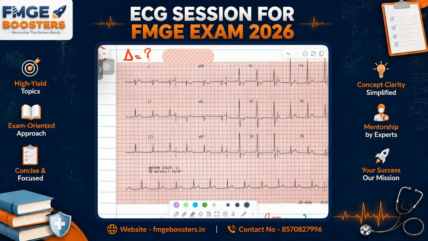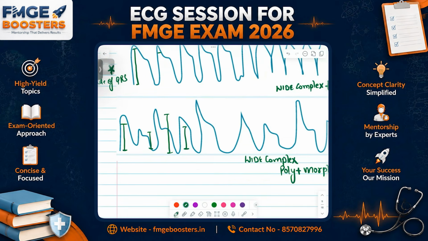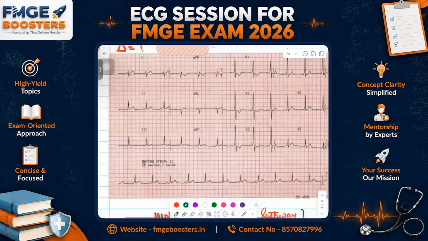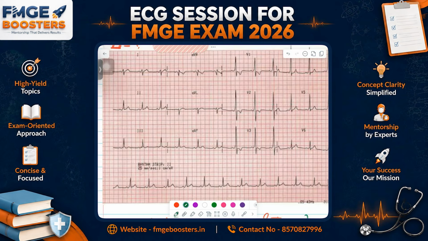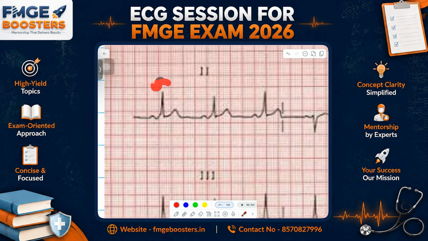This ECG is famous for a wave. Of course, we will see the last one, or we will see the second one. Which one do you want me to repeat? This one? Okay, we will repeat it in the end. Now see, let's see this one. Guys, here we have to appreciate one thing: in the second and the last wave given, we will see something known as a delta wave. Okay? Right now it's not clear, but let me draw it here for you. It goes like this. Do you see that? This is the wave, and this wave is nothing but what is known as a delta wave.